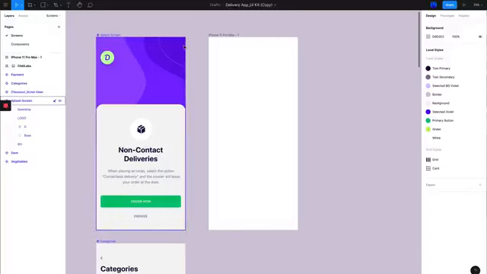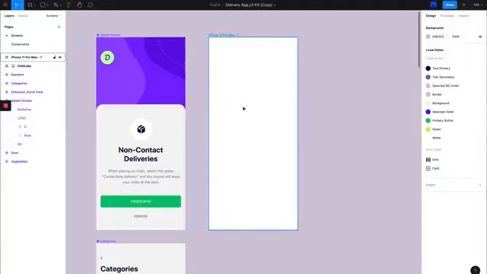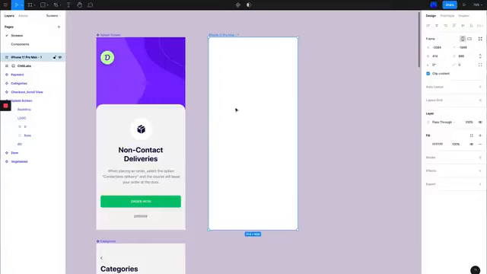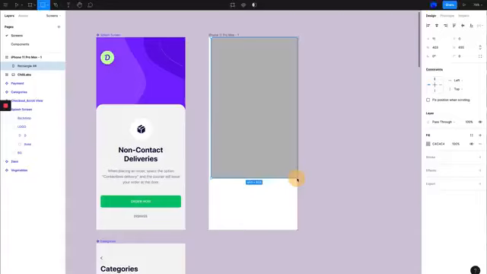So I can see here that they have a fancy design element here with the purple, but let's keep things simple for now. And let's just assume I just want a purple background, right? So the easiest way I could accomplish this is I could either give this whole frame a background color, or I could draw a rectangle that's purple, right? That can be in my background. So if I want to draw a rectangle, I can do that from here. You can see that this is the rectangle tool, and it already says like R next to it. So I'm going to hit R on my keyboard and draw a rectangle.